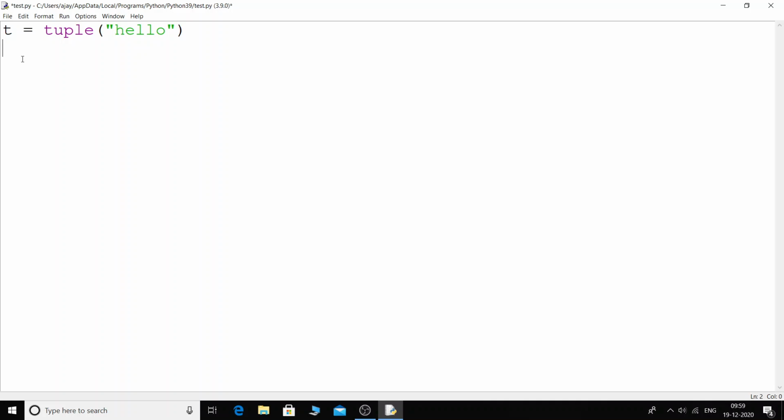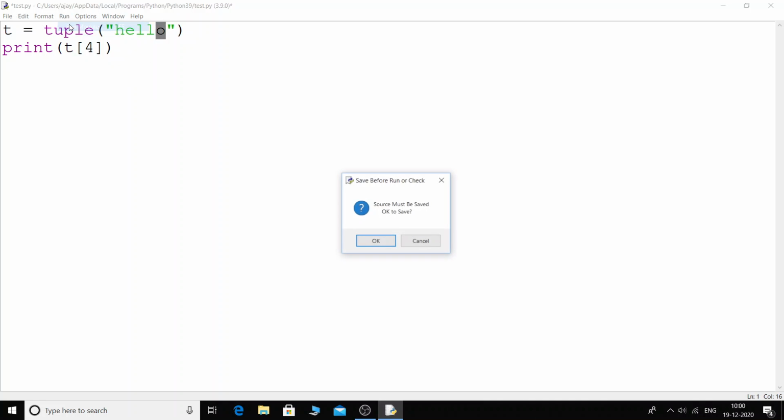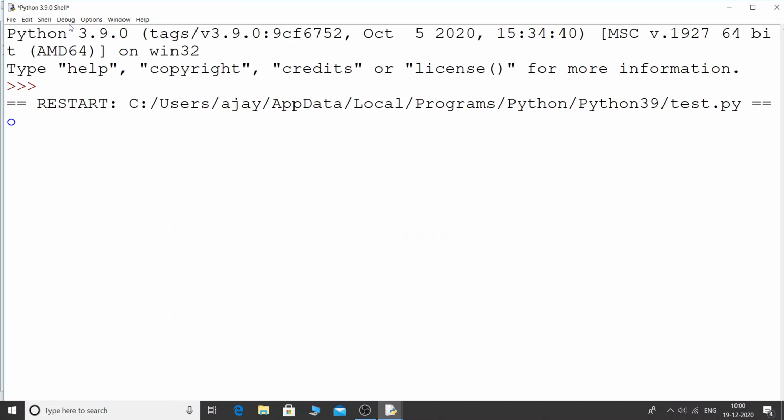Before I go ahead, using that indexing, I can access the individual characters. So if I say this is HELLO, so this is 0, this is 1, this is 2, this is 3, and this is 4. So 0 to 4. If I want to access O, I can specify the fourth index value. So this is going to individually only print O. You can see this output, and we have O out here, right?